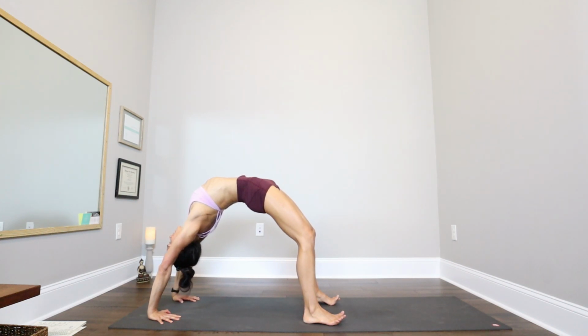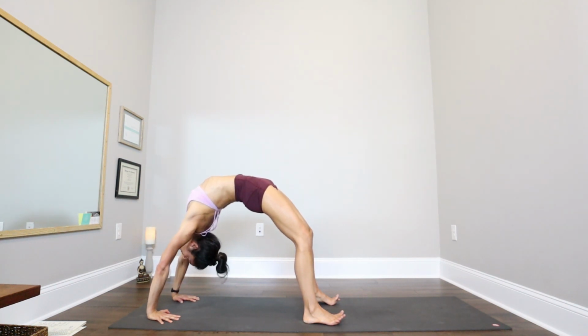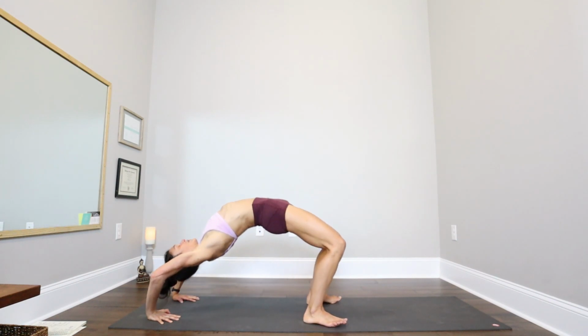Come to your elbows, crown of head, push down through the sits bones, lift up through the low back and chest. And then just soak up this last release. Re-energizing. And just use this time for yourself. Linger as long as you need.